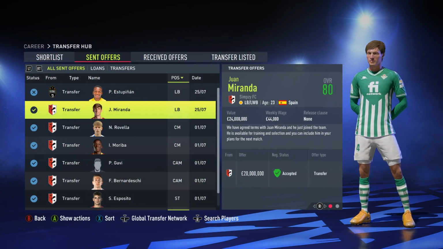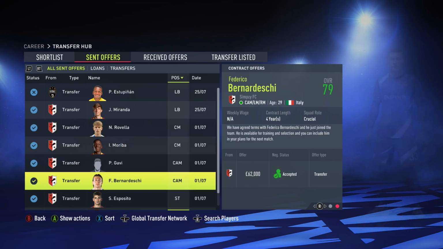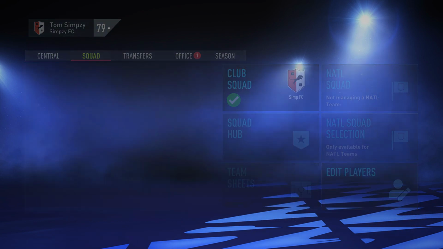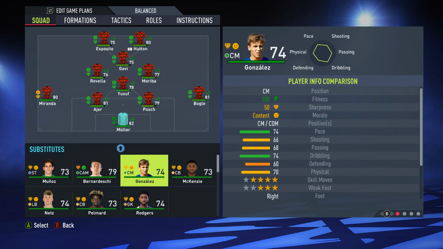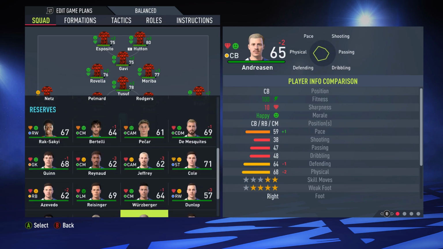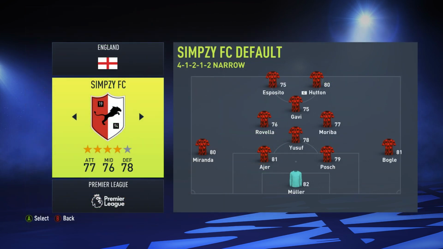Okay, so we've managed to sign a new left back, 4 midfielders, 2 strikers, and then the free agents. So here's the team now. I'm super happy with this. We've actually got quite a decent substitutional bench as well. So here's the team going forward. Esposito, Hutton leading the line. Gavi creating the plays. Decent, solid defence as well. So we are now a 4-star team, which is probably where we belong.